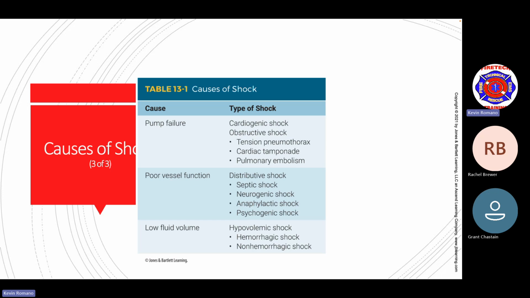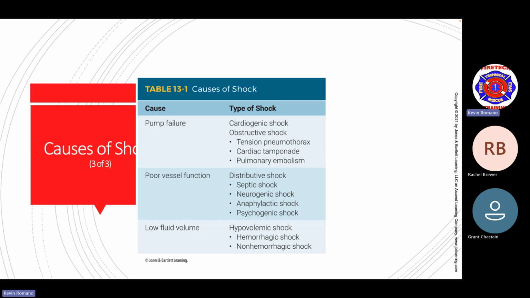And the third thing is going to be muffled heart tones. So if you listen to heart sounds, they're going to sound very muffled because there's a lot of fluid, right, around the heart. And what they're going to do for this is what they call a pericardiocentesis. Big long needle through the chest into the heart, pull the fluid out. Nothing we're going to be doing in the back of the ambulance, right?